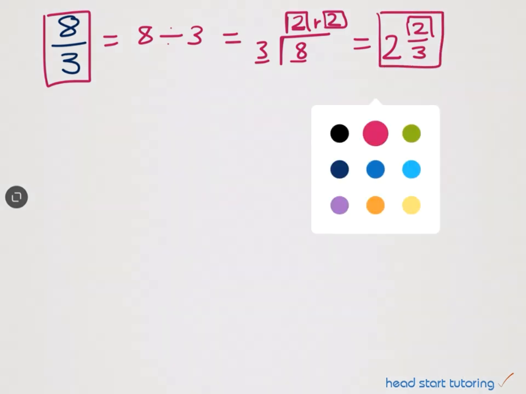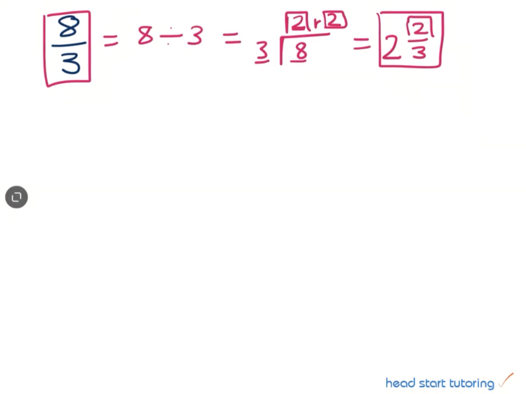Now, how we can do that in a slightly easier way is just to say how many times does 3 fit into 8, and we can do that mentally if you'd like. So 3 into 8 goes twice, so there's our 2 wholes, and then in your head you can say 3 times 2 is 6, the difference between 6 and 8 is 2, so there's your new numerator, and your denominator will always stay the same. So your denominator in your improper fraction and in your mixed number will always stay the same.